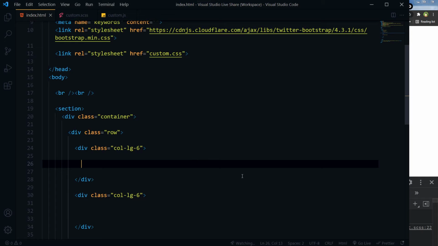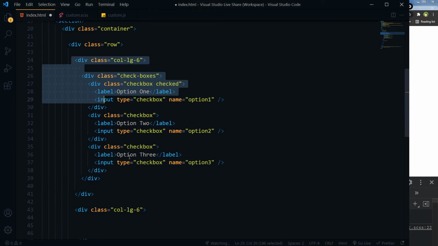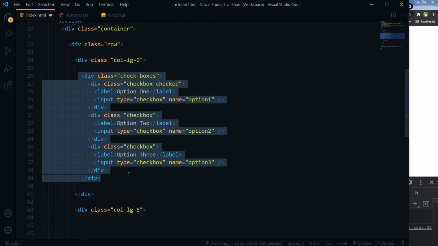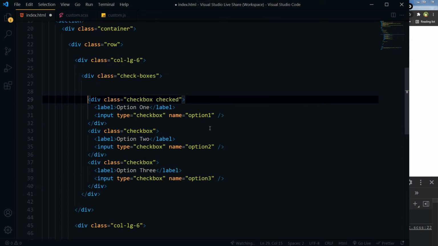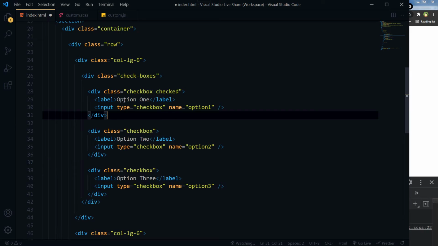And this is one block of checkboxes in this column. Notice that we have a div with the checkboxes class, and then we have three checkboxes here.